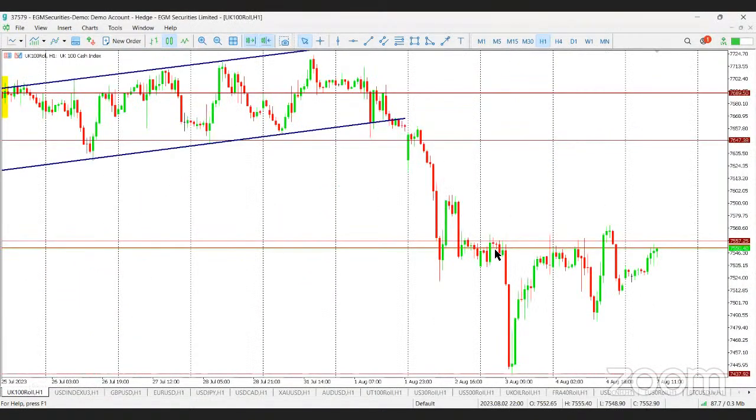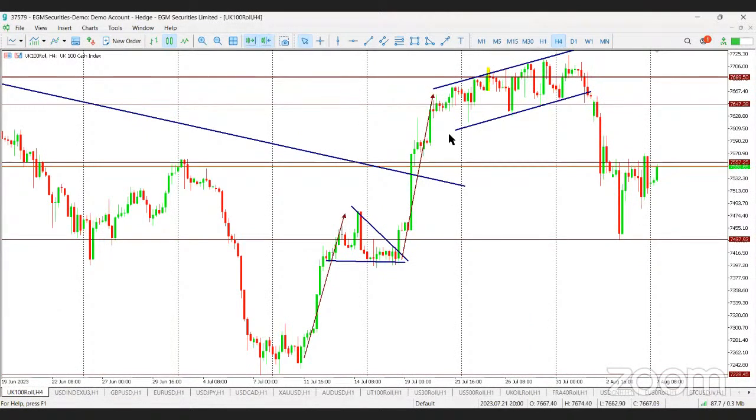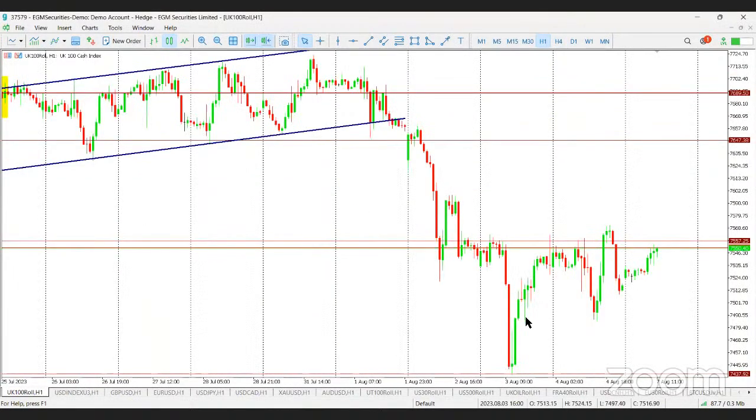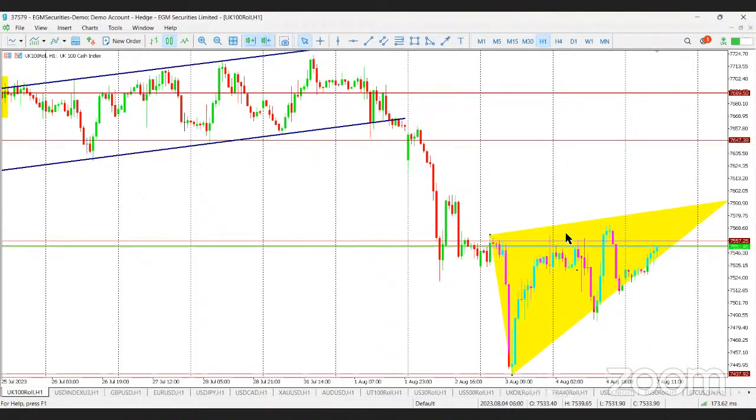If you look at the UK 100, there was a very nice break that happened here after the market was ranging for a while. There was a very sharp drop, and now you can see the market is attempting to make a recovery. But this recovery is taking some form of shape that looks like a triangle. So if you are a FTSE 100 trader, then this is something you might want to observe, where the market is now seemingly forming some form of triangle, just swinging down and then up and then down, up, down, up.